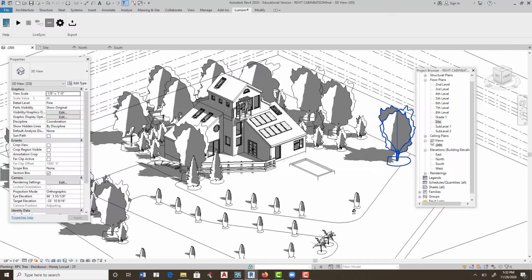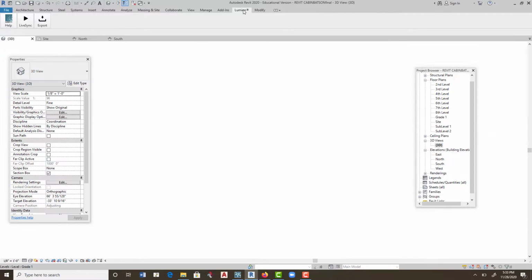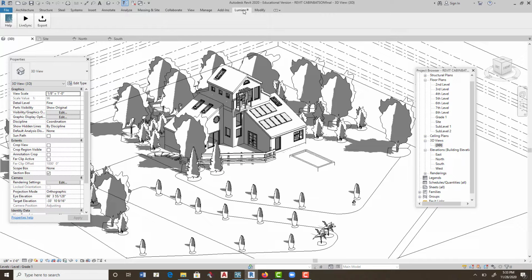Now let's go to the 3D view up here, and in order to go to Lumion, you've got to go to the 3D. See this 3D right here? Click on that. It should shade, and then your Lumion icon should show up here. If not, you must export it with an FBX file or some other equivalent to get it into Lumion. And then see this live sync? Just click on it and it'll live sync it. It'll synchronize your Revit drawing into Lumion, and now you'll see what Lumion looks like.